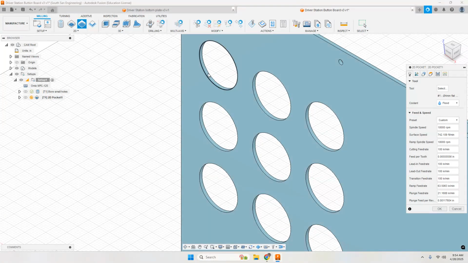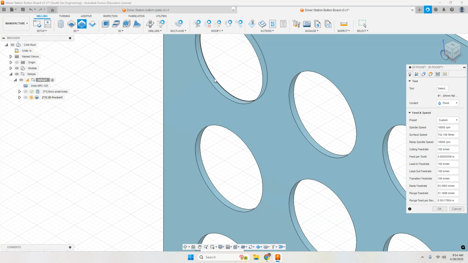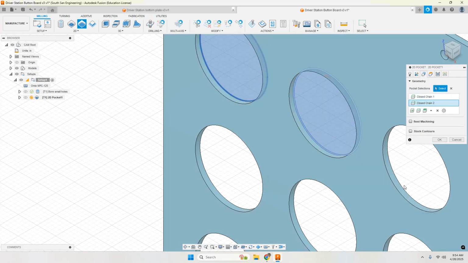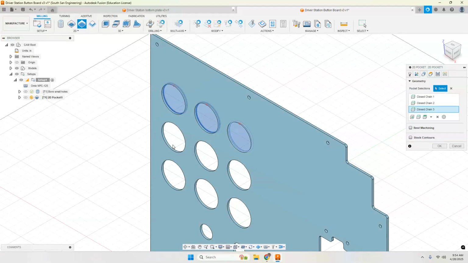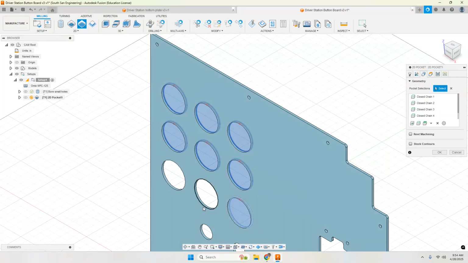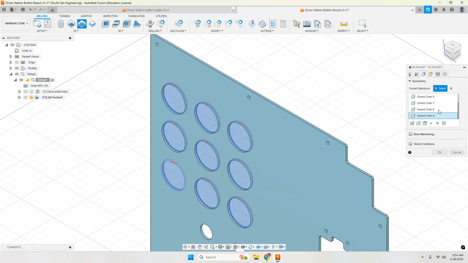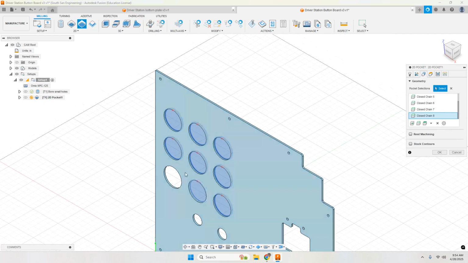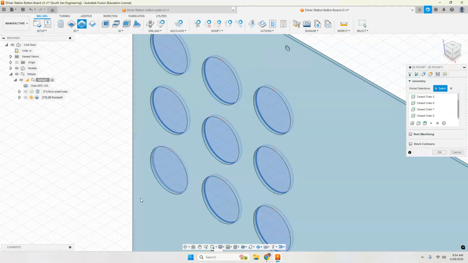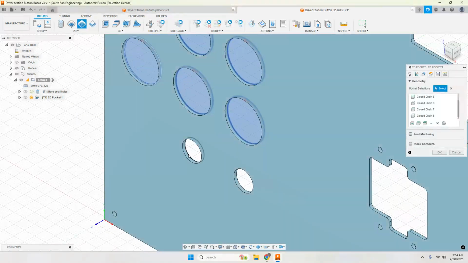So here, you can't choose the inside wall. You've got to choose a contour. So I'm going to choose the bottom contour, because if I choose the top, it's not actually going to cut into the material. So I'm going to choose all of these bottom contours. Oop, I think I clicked the wrong one. Let me go back. It was this one. Yeah, make sure that you don't get a top. And we'll check later when we simulate and make sure that doesn't happen. Now I've got all those selected.